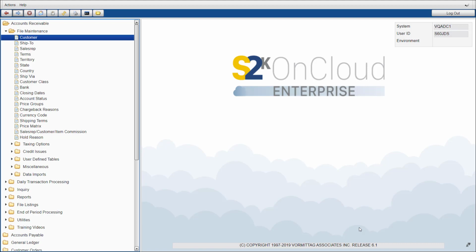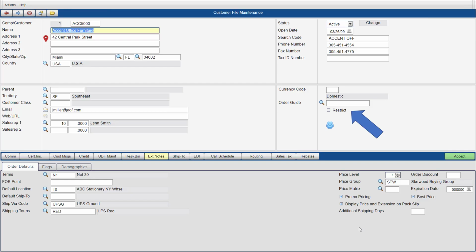Over in Customer Master File, when you choose a customer, there is a field in the customer master file in the food packages. I think it's under the More button where you can link to the guide. There's a way for you to link an order guide to a customer. So this might be the area, like I said before, where you have a C-store or a restaurant, and you've created a specific guide to help that customer place an order.